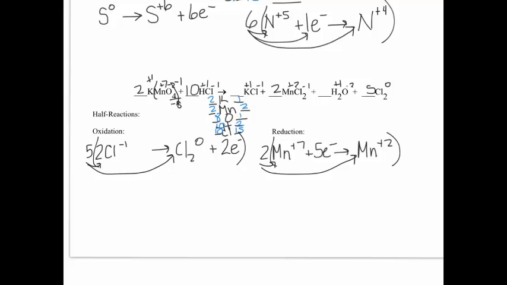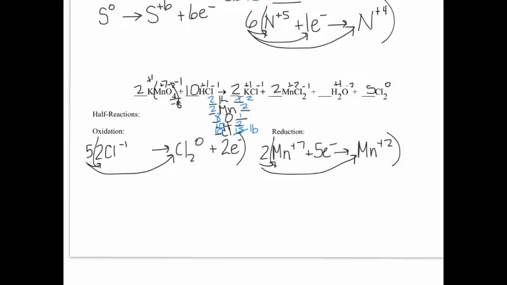Now, you've balanced with me before, so you know that the most complicated things I save for last, because most of the time those things are going to balance themselves out when you balance everything else. So instead of starting with Cl, I'm going to start with K. Looking at our issue with K, we have 2 on the reactant side, but only 1 on the products. So I'm going to go ahead and fix that by putting a 2 here. And now I have 2 K's. I've also changed my Cl's. I have 1 additional now, so I have 16.